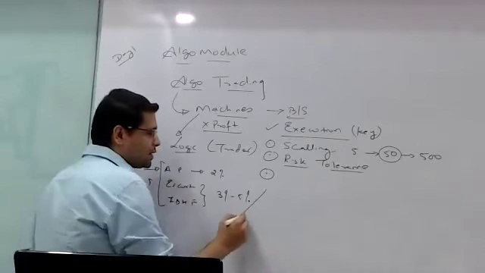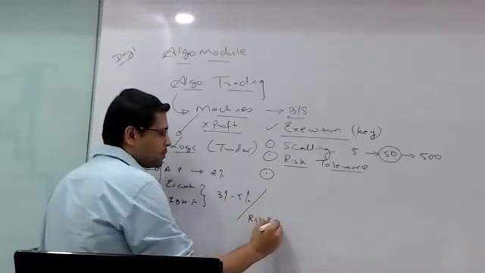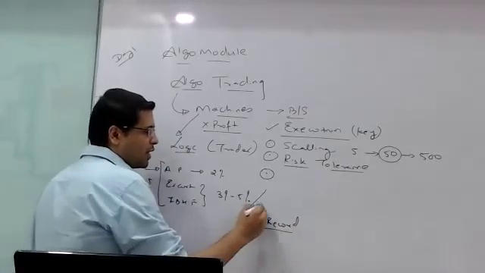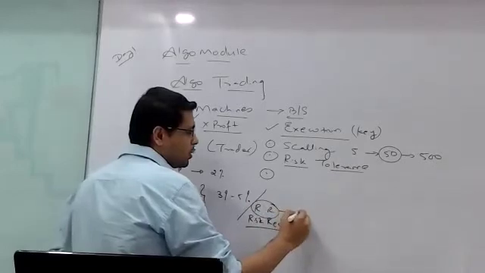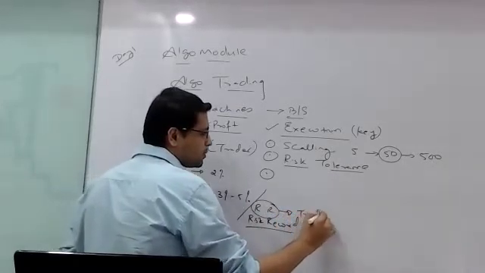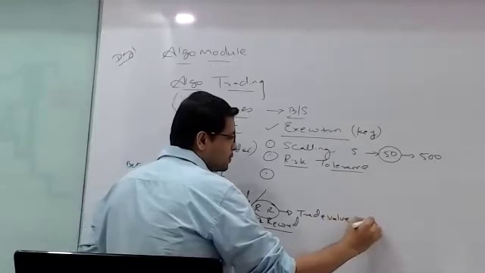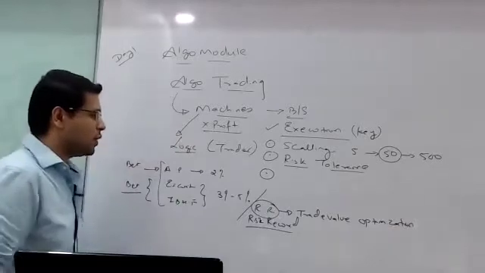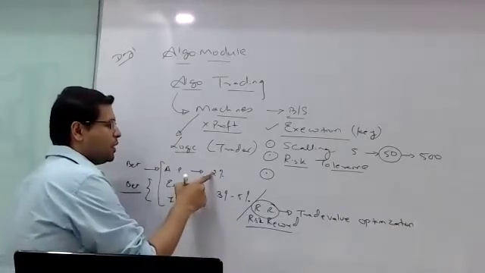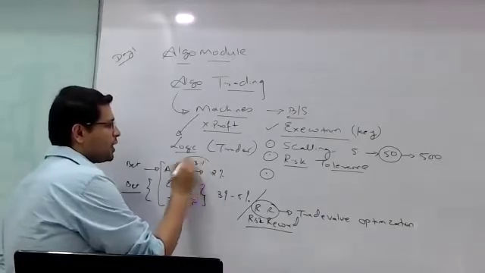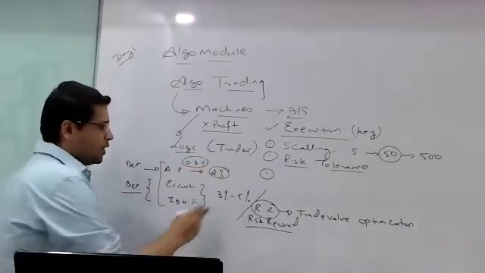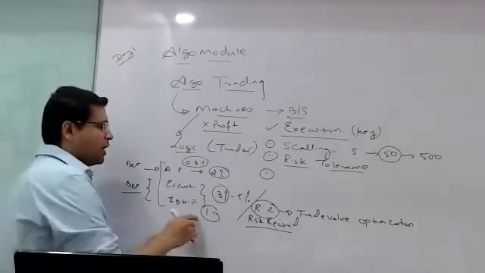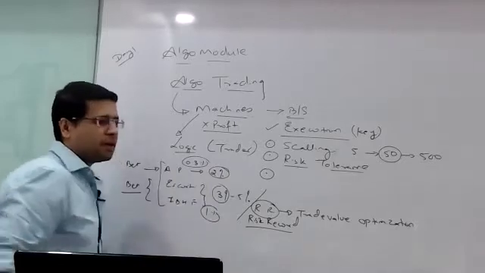Once you understand something called risk reward, then you should understand that based on the RR, you should do your trade value optimization. Now, what do you mean by this? If I am getting a good RR, that means I am getting 2%, but my stop loss is 0.3% and I am able to achieve 2%. Over here, my stop loss is 1% and I am able to achieve 3%. Right? So the RR over here and the RR for Asian Paints are different.